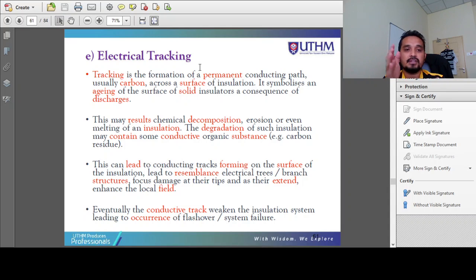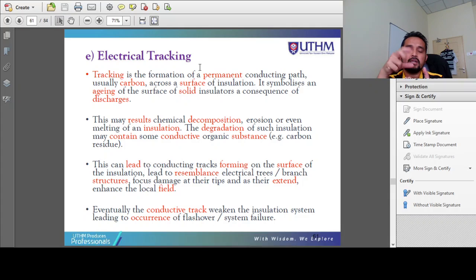The trekking path develops once people constantly use the route, and then it starts to leave a trail within the jungle, just like this one. How does it happen? It happens due to electrical activity, including discharge, corona, and surface arcing. The formation of this will trigger permanent marking on the surface.